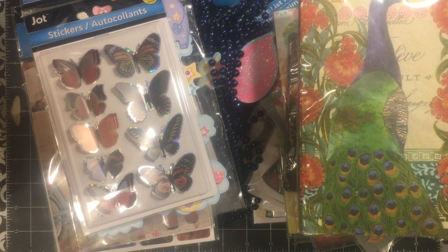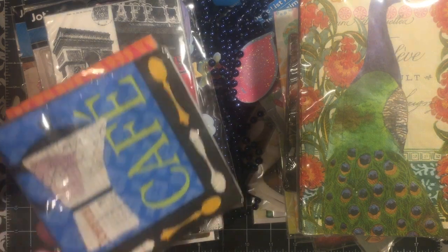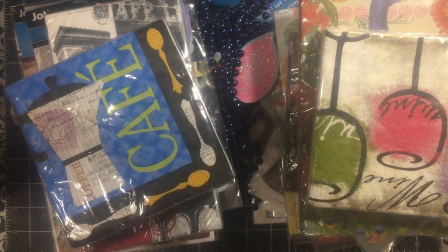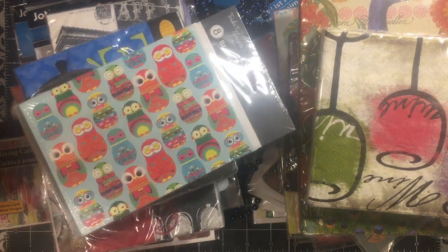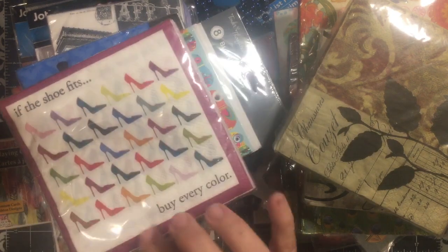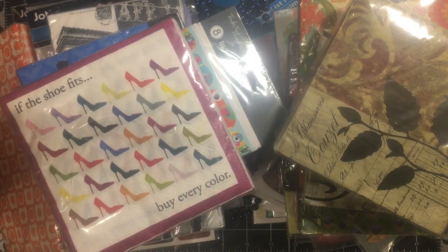I found another one of those. Paris — another girl. This one's Paris but it's also a girl putting on shoes. There are coffee napkins and some wine. Feather playing cards in the pattern that I'm making stuff for my niece for her wedding. Owls — I didn't have this one and it's got two different patterns. The shoes — 'if the shoe fits, buy it in every color.' I got this one — I thought it could go in the Groovy. Feeling groovy!